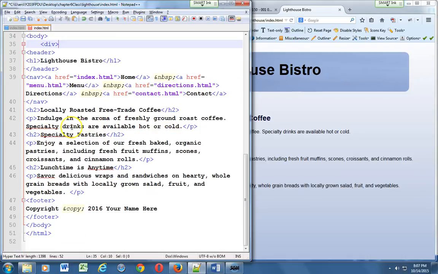Then all the way at the bottom, before the closing body tag, I want you to put in a closing div tag. So we've added the element, but now we have to connect it to the rule. Go back to the first opening div. Give me a space, and now put in your ID for the container.